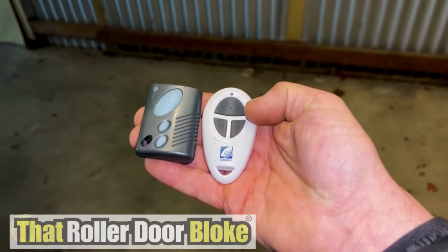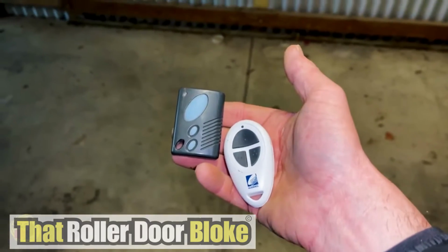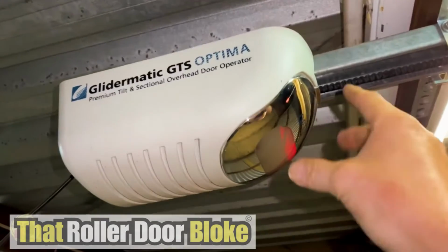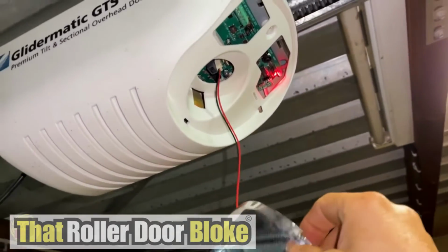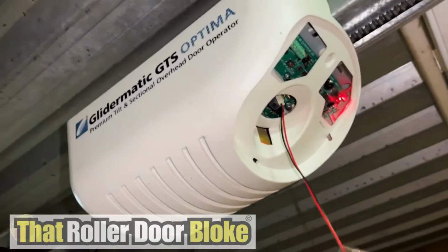TM305c, TM390 Plus. Today we're working with the TM305c remote, so let's get into it and program it into the unit. The first thing you want to do is take off the front cover here. This one has an LED lighting system, so you can let it dangle down or you can unplug it if you like. It's quite strong, you can leave it hang there, no problem at all.